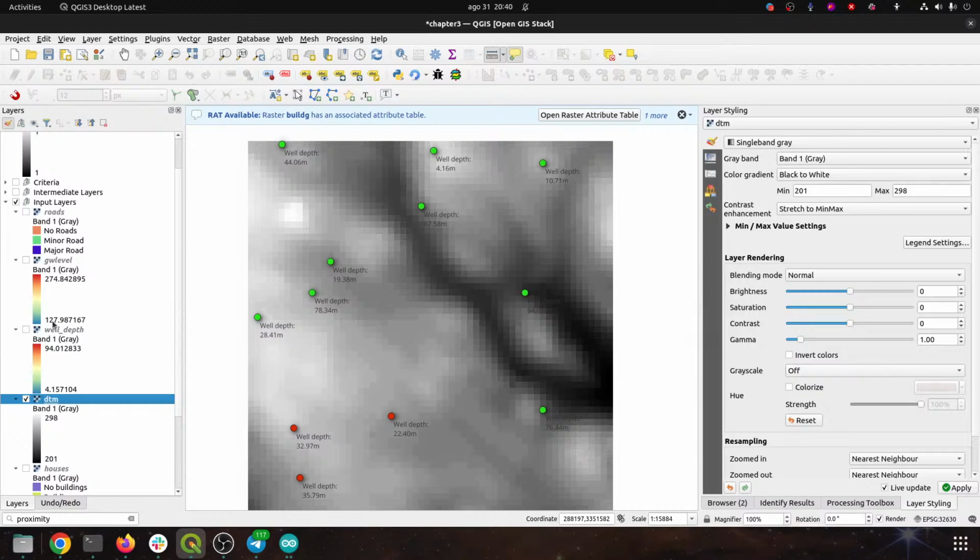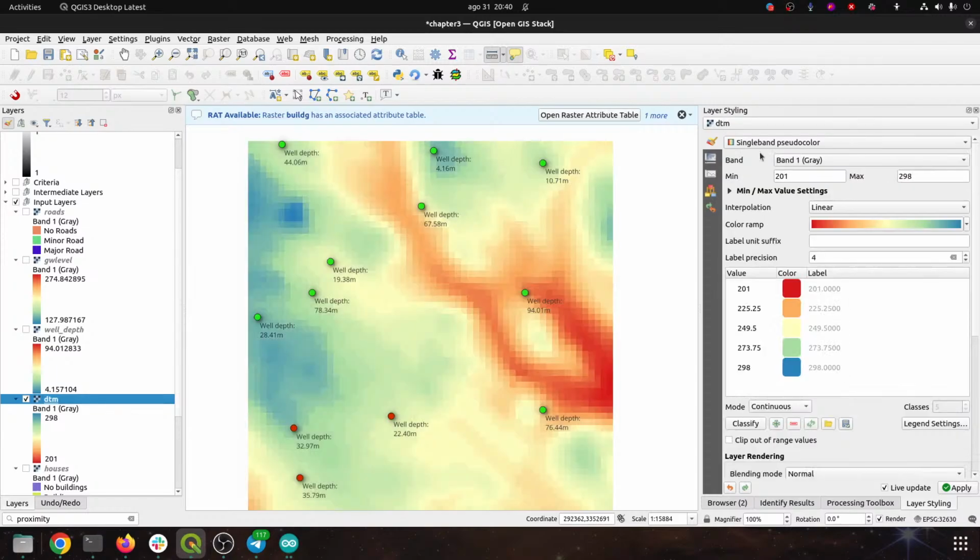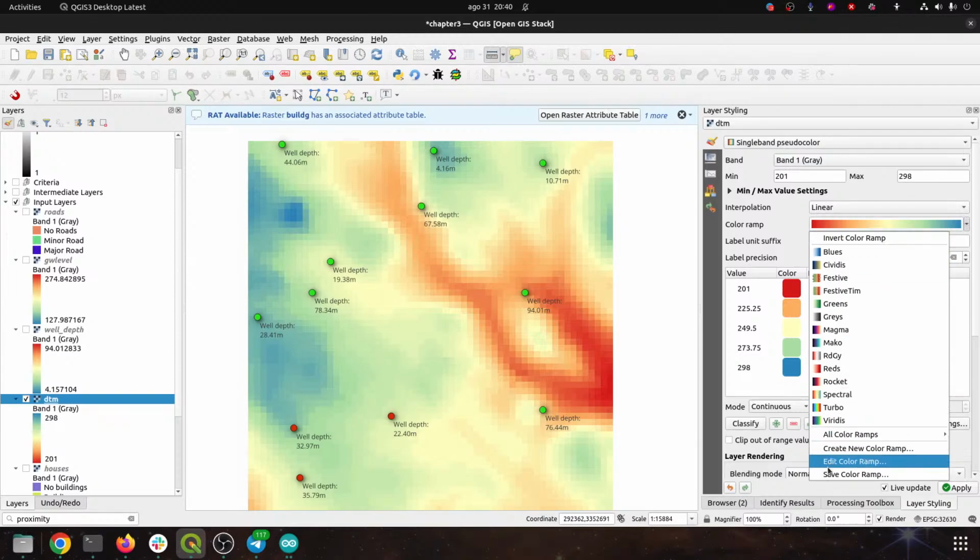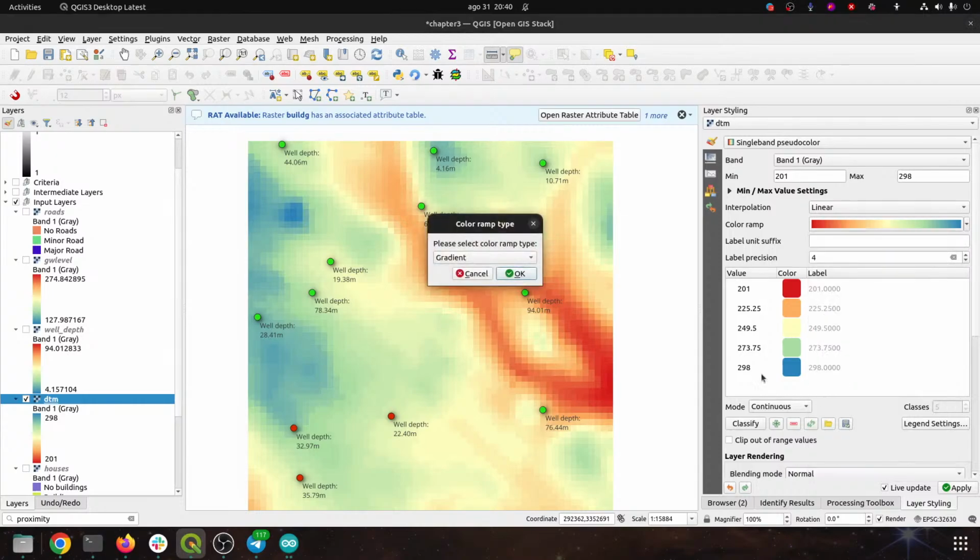Okay, so DTM layer, yeah, and I'm going to set it to single band pseudo color in the styling here. Then he wants us to create a new color ramp here, so we're going to pull this down, say create new color ramp.